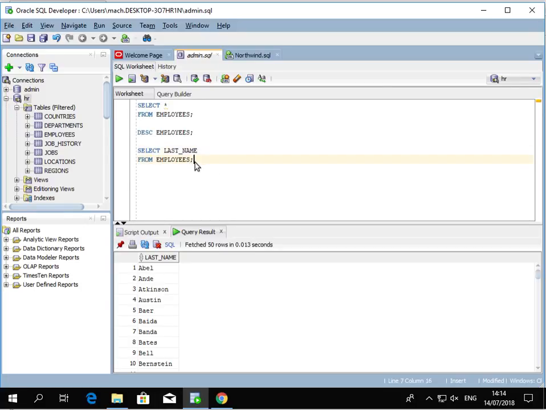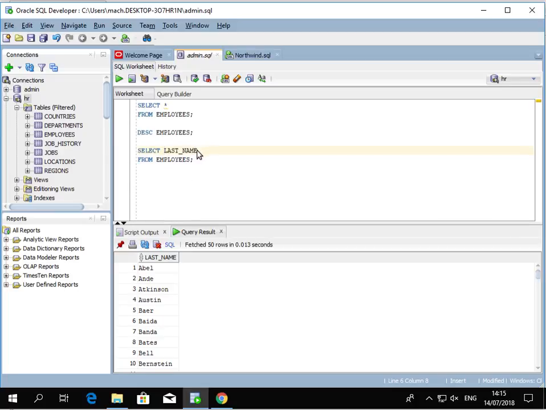Now, let's see what the max amount of salary is.